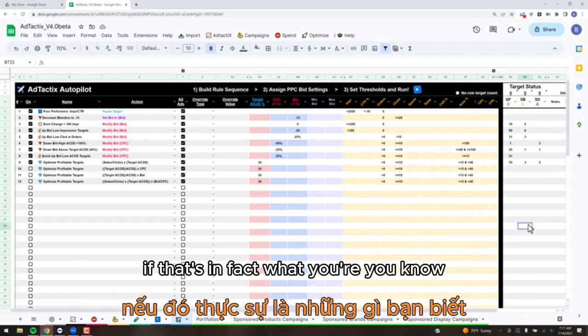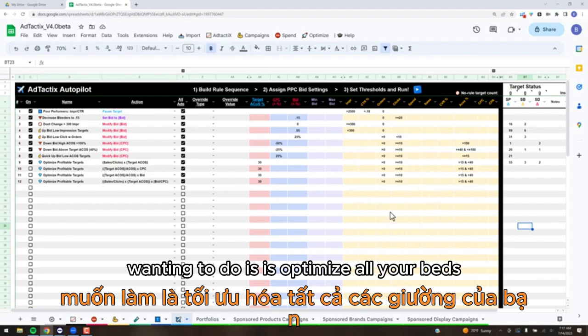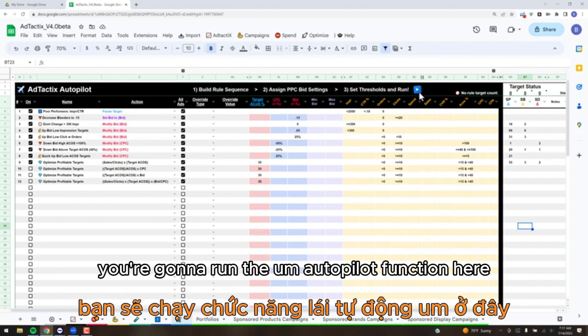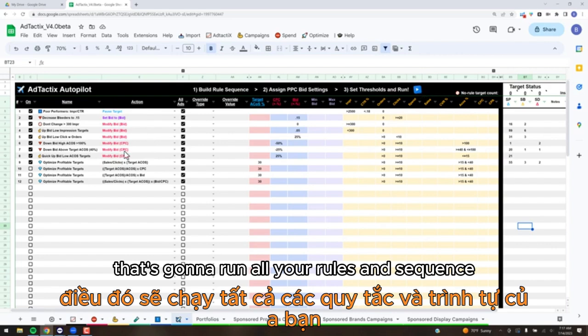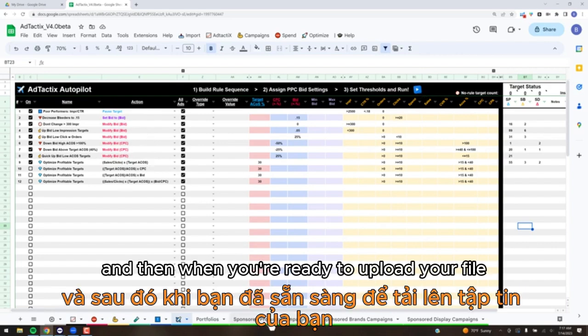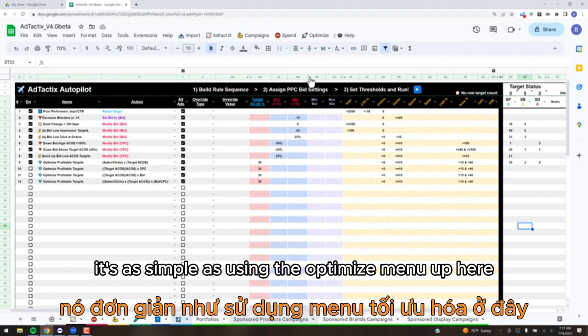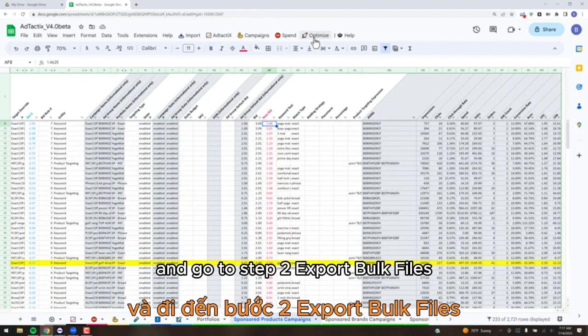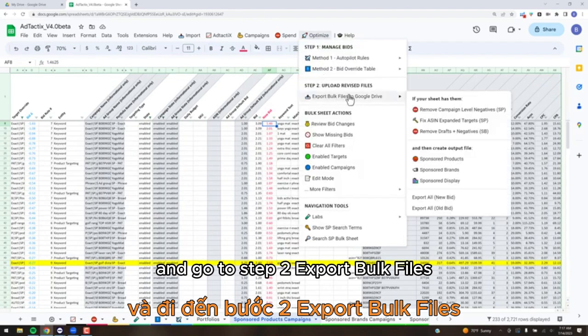If that's in fact what you're wanting to do, optimize all your bids, you're going to run the autopilot function here. That's going to run all your rules in sequence, and then when you're ready to upload your file, it's as simple as using the optimize menu up here and go to step 2, export bulk files.